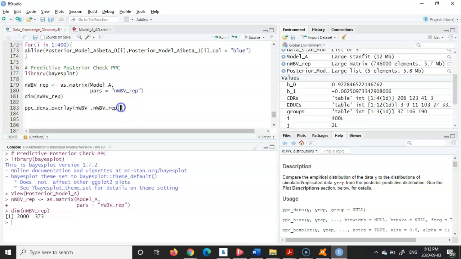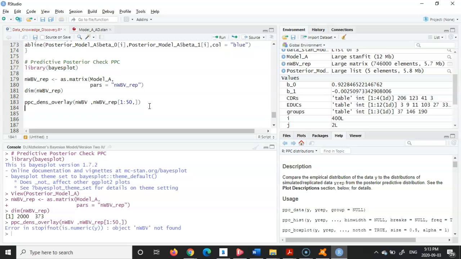I say that instead of 2000 estimates and draws, I'm just going to take 1 to, let's say, 50, and put the comma, which means I take all 373 observations. Now it's not going to be as computationally expensive, and the model is ready to be executed by pressing Control Enter.